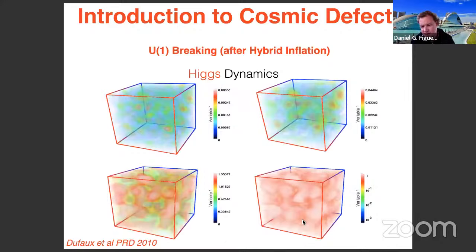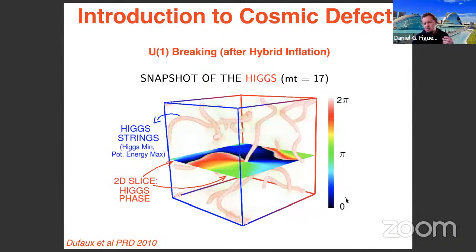So here we are in the previous example. This is a phase transition, the breaking of U(1) in a hybrid preheating scenario, through tachyonic instability. It doesn't really matter the mechanism to break the symmetry. We create bubbles, they appear randomly in places, they expand, collide, and as we noticed before, there are in between the bubbles some yellow segments here, which imply the field taking a much lower amplitude. So essentially, if I now plot three-dimensionally the values of the Higgs, where the amplitude of the Higgs is very small compared to the VEV, this corresponds to these elongated configurations, the Higgs strings, okay?